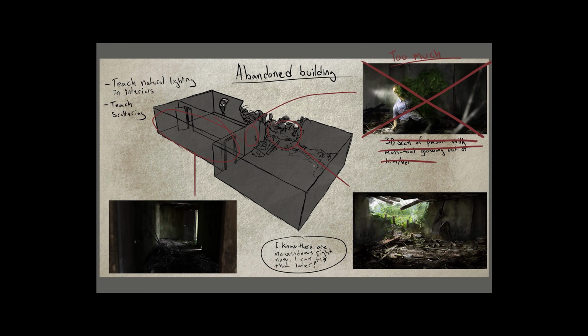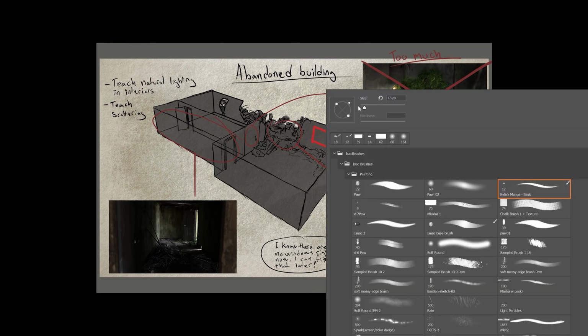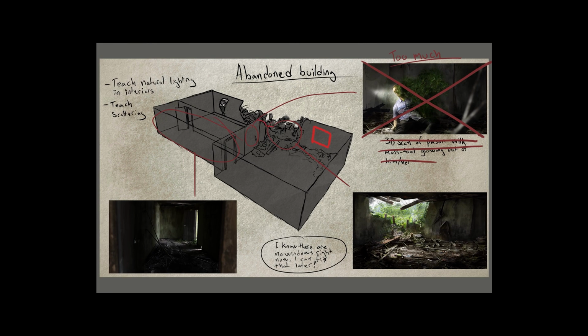To illustrate this, here is my original sketch for the apartment layout, and as you can see there are a few things missing here. For example, there was no window to begin with, and the collapsed part of the wall was originally smaller. Also, I did not include a collapsed part of the roof, and there was actually supposed to be a third room, but I later changed that into a smaller exterior room. And all of these are just few examples of the design iterations I made once I started working in Unreal.